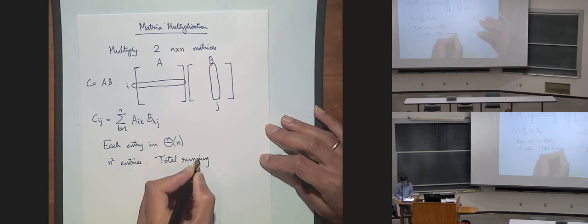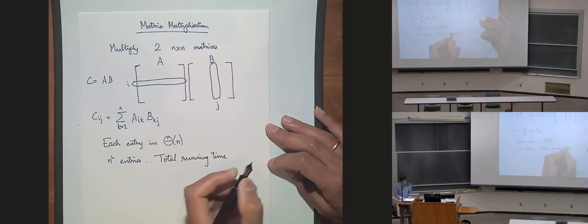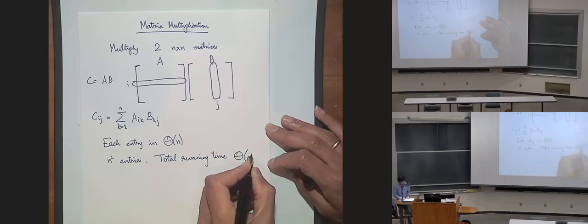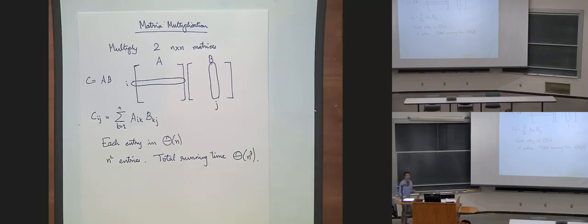The total running time ends up being basically theta of n cubed. So what this realistically means is if you have a matrix of size 1,000 and you do 1,000 cubed, you can kind of do it. But if you do anything more than that, it's actually pretty expensive, which is why NVIDIA makes so much money, basically, right? Because they have all these operations that help you optimize these things, and computing matrix products is what's going on in all of these ML models.